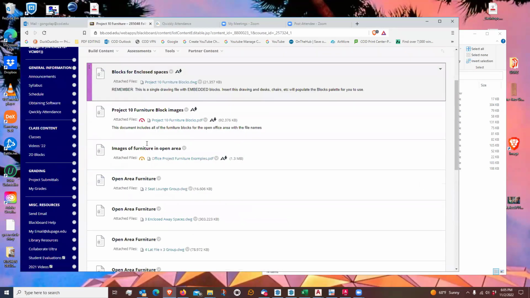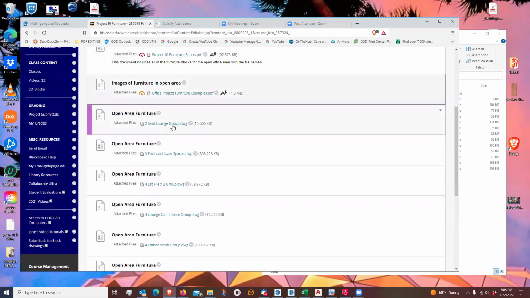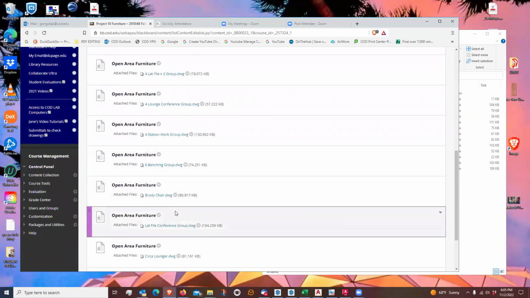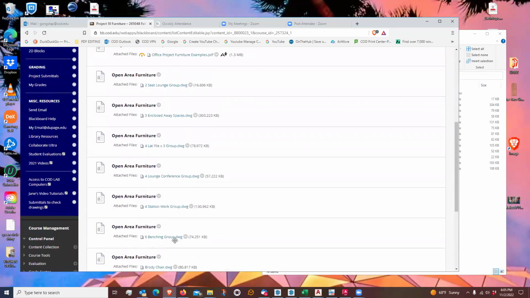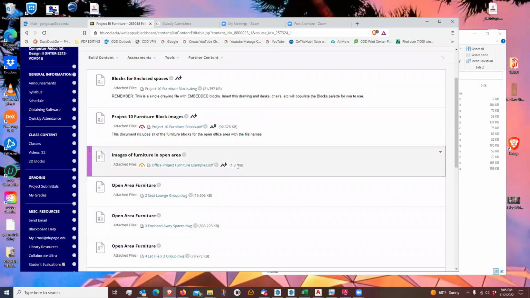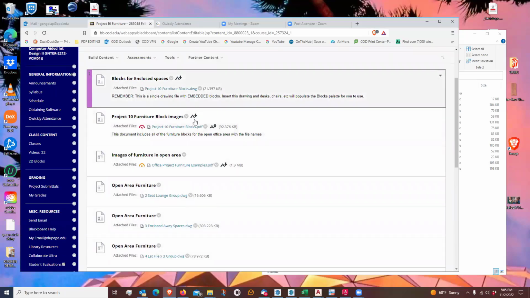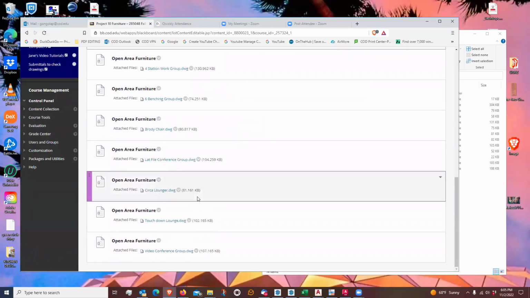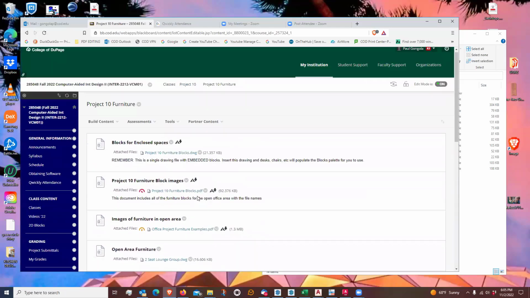And in it, there are a whole bunch of DWG files, blocks of the furniture that we're going to use today. And I should have zipped these together so it'd be easier for you.